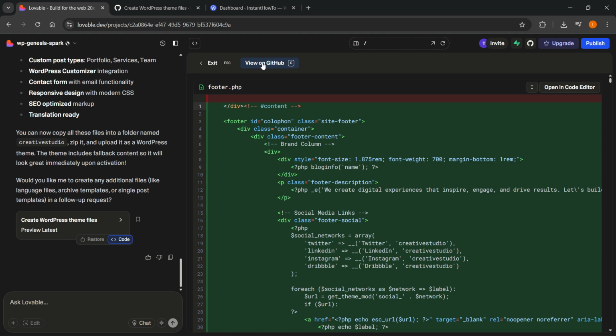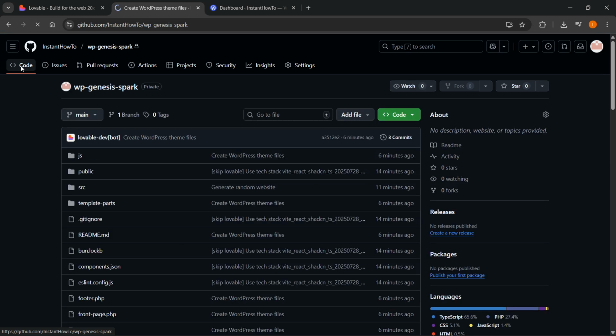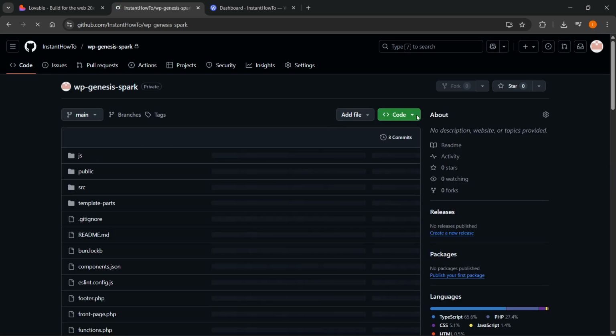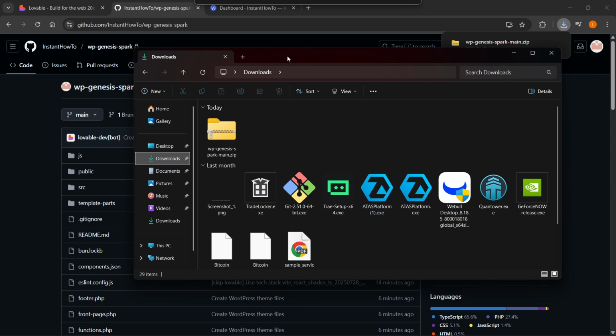And then you want to click on view GitHub again, and it's going to prompt you to sign into your account. After you do that, you'll be able to see this. Now, first click on code top left, and this is going to take you to the code over here. Then click on code again, and then go to over here where it says download zip at the very bottom. After you click on that, it's going to download a zip folder, and then the next step is to open up that zip folder.